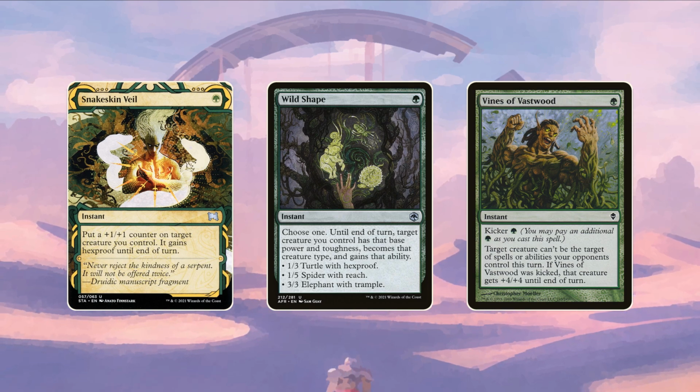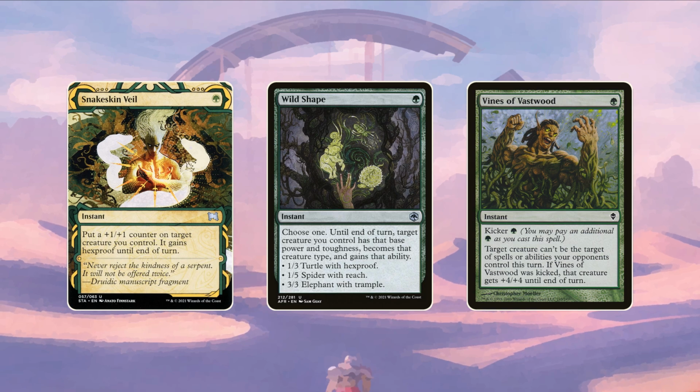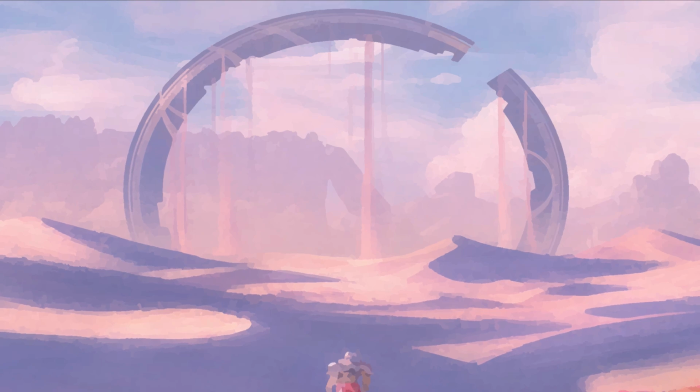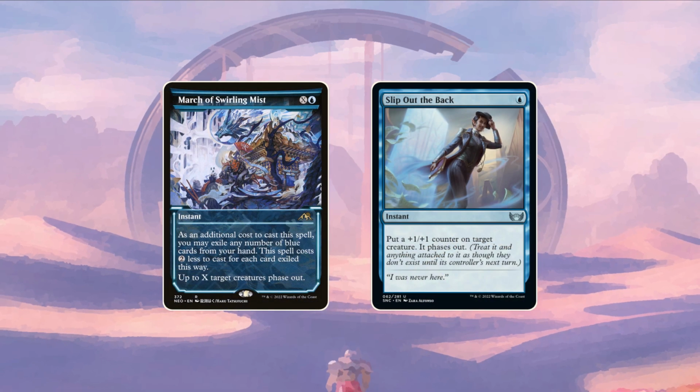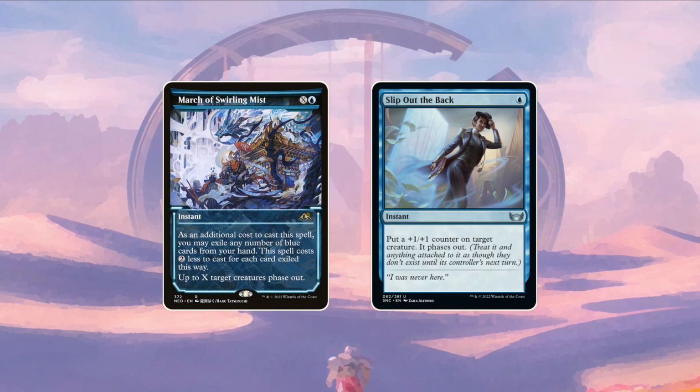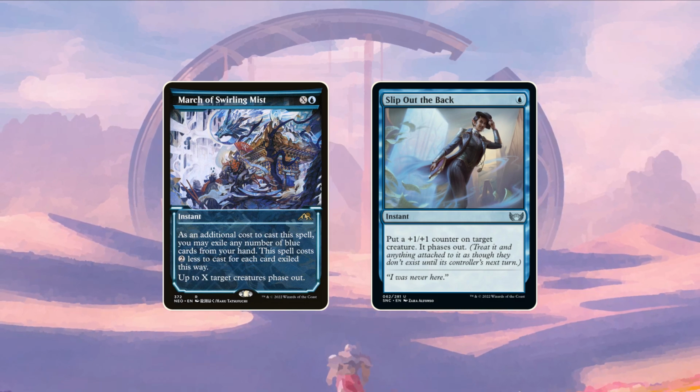Apart from counter magic and bounce, Simic doesn't have a lot of options to interact with our opponent's threats. That's why we added two phase-out spells to either protect our creatures from sweepers or single removals, while also being able to temporarily get rid of opponent's blockers.